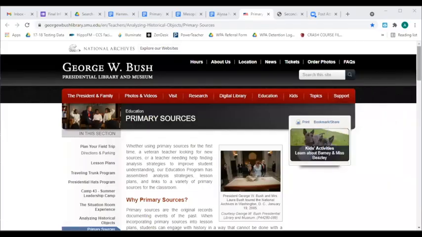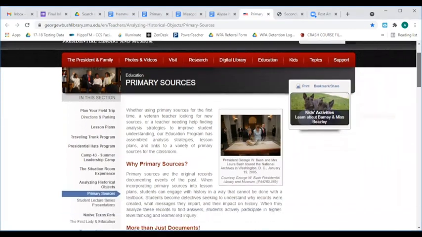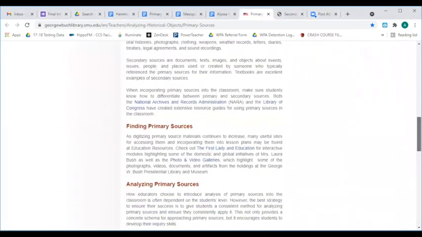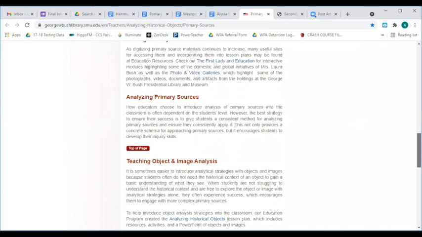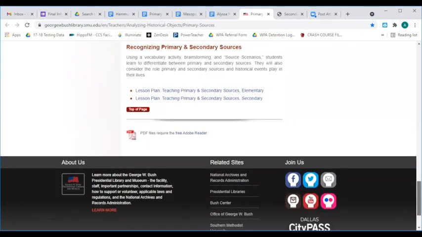Now, once here, you will have to scroll all the way to the bottom, but there are some useful things in the web page itself if you want to check them out on your own time. But come all the way down here and you will be clicking right here and it will lead you to a download, which will pop up in another tab.